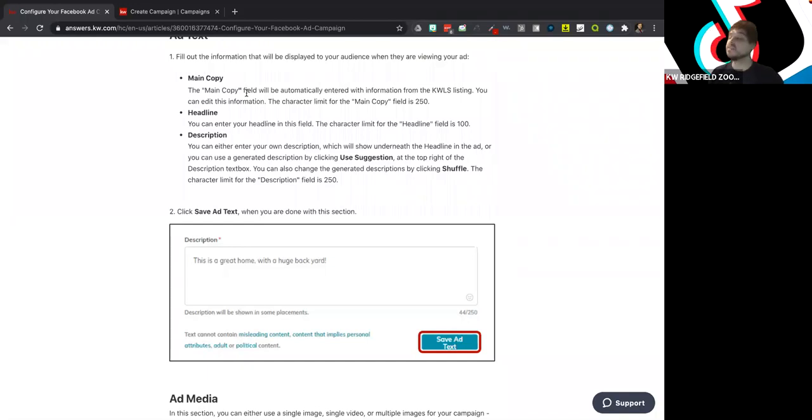Similar to when we pick up the phone on floor time or when we have a lead come in and somebody says, oh, hey, I just drove past 123 Main Street, what's the price? If you tell them the price and they're not interested, they're going to hang up the phone. So think about that when you're writing this ad copy. You want something to draw them in without giving them so much information that they decide or disqualify the property as something they're interested in, because then that's not money well spent.